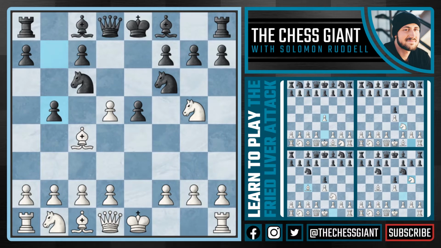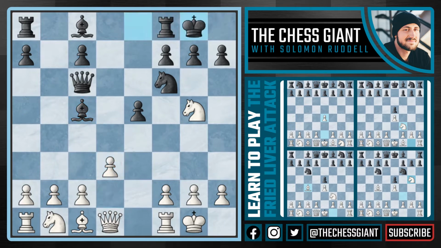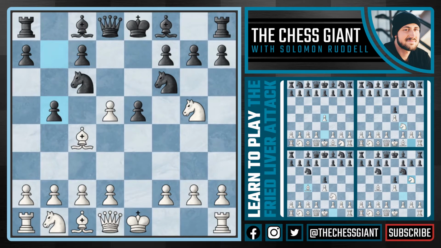Now against b5, sure, we would like to take on b5, but after queen takes d5, I really don't like white's position. The best move would be bishop takes c6, and after queen takes c6, castling, we now have bishop c5, and really no matter what white does here, let's just say a move like d3, black will castle and then play bishop b7. I personally just don't like the attacking chances black has here, with the bishop coming down on the f2 pawn and both the bishop and the queen coming down on g2, actually threatening mate in 1.